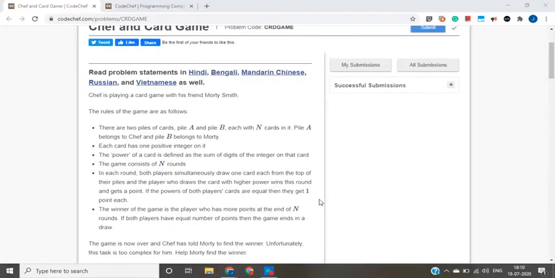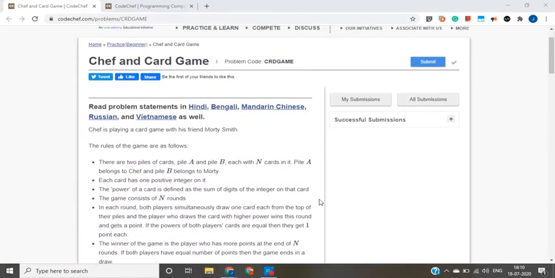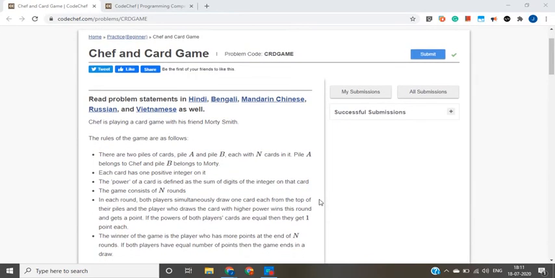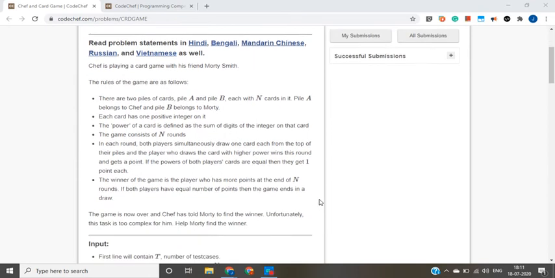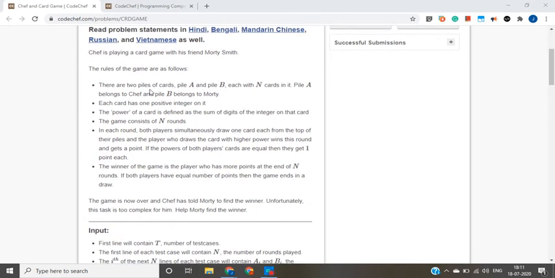Hey everybody, let's start solving the problem of Chef and Morty as they told us to solve it, because I believe that is the main purpose of programming, that is to solve the problems of others. So let's get started. Now, before solving any problem, we must know the rules of that particular game.